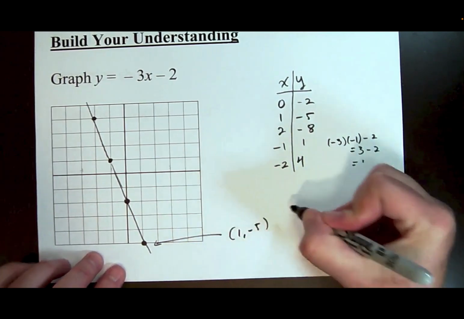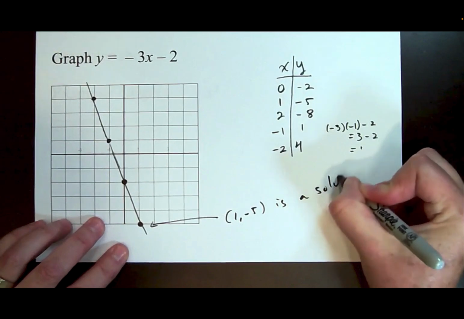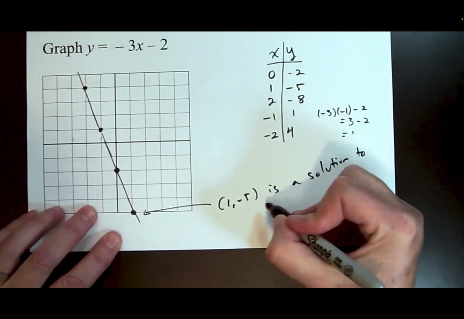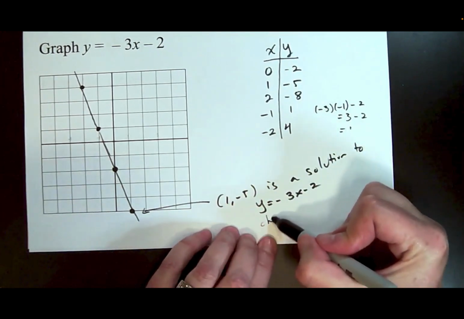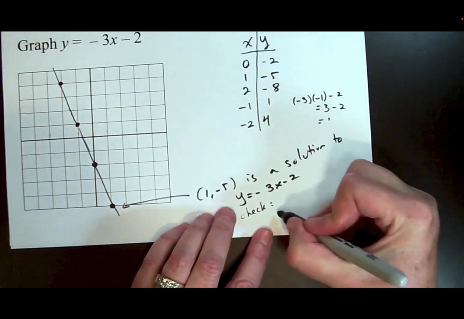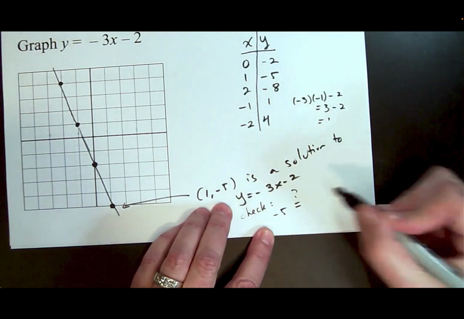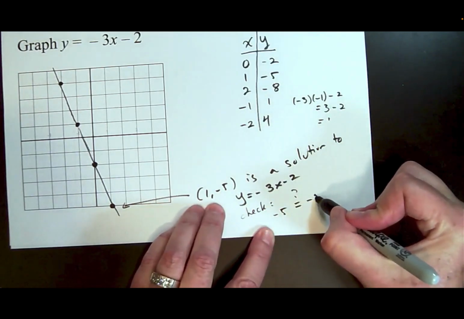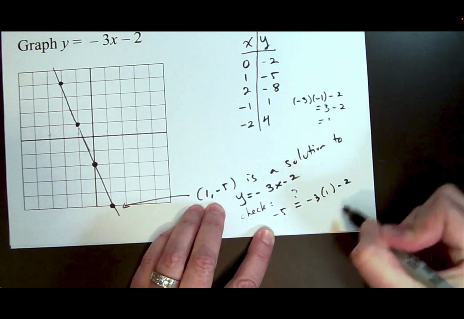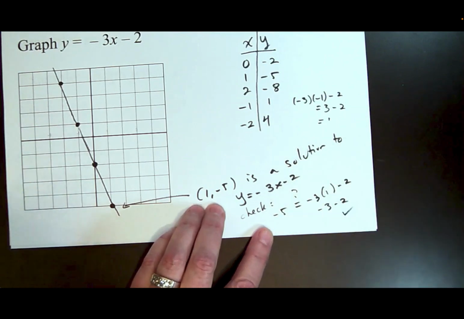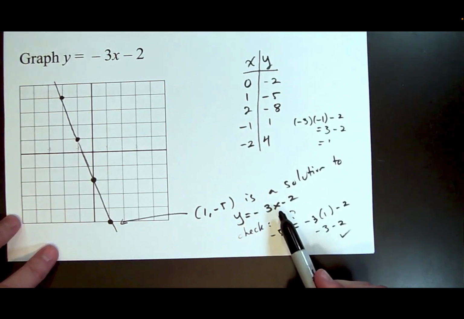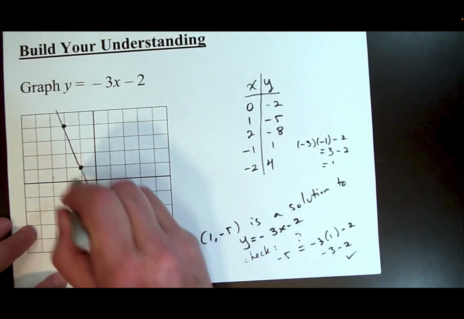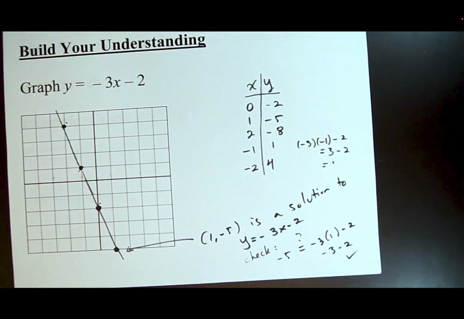So, for example, this one, 1, -5 is a solution to y equals minus 3x minus 2, right? You can check that if you want to, and that's not a bad thing to do. If I put a -5 in, is that equal to what I get putting a 1 in for x? Well, that would be -3 minus 2. Yeah, so that checks out. So this ordered pair, if I put it into the equation, gives a true equation, so it is a solution. Similarly, all the three other dots that I put in are solutions.